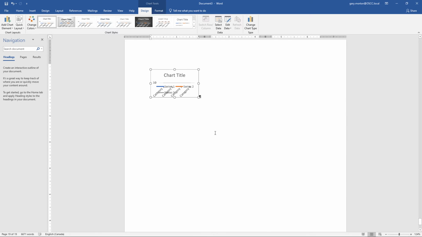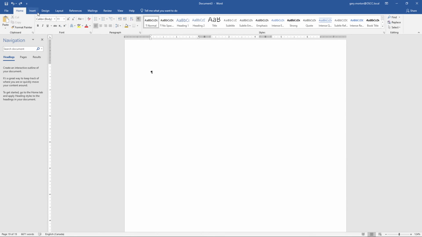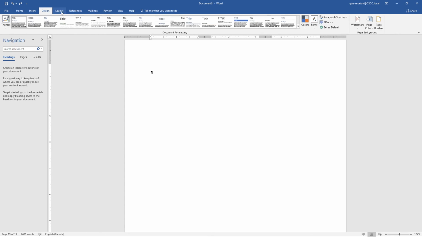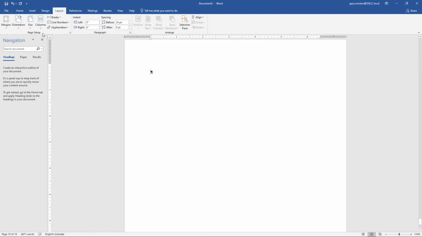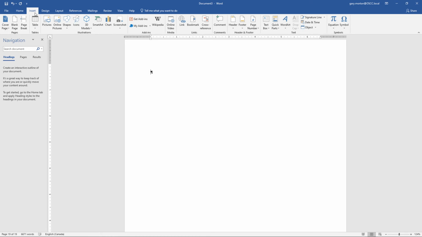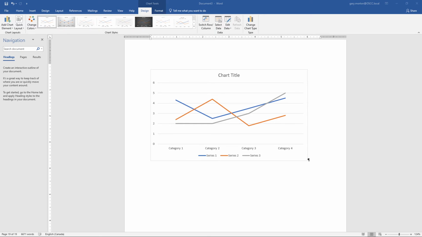Oh, sorry. It squashed it because I'm still on 3 columns. Okay, so I've just switched it back to a single column. Let's do that again. Insert chart line, the simple line, and click OK. Okay, that looks a lot better.